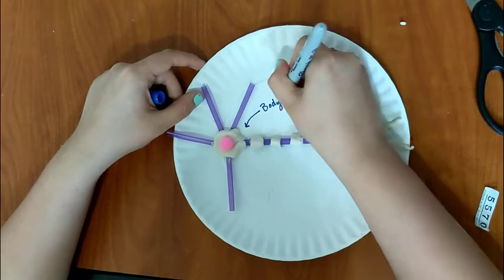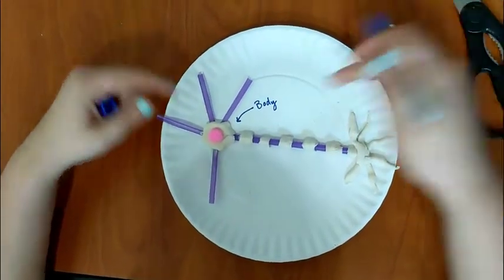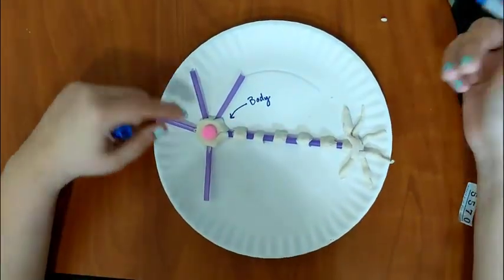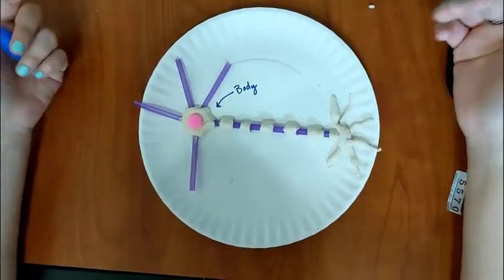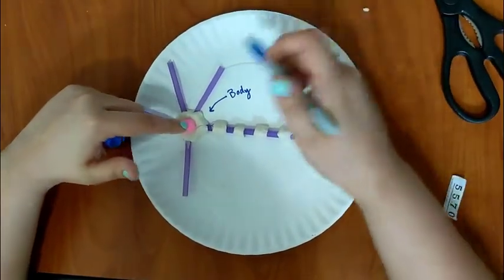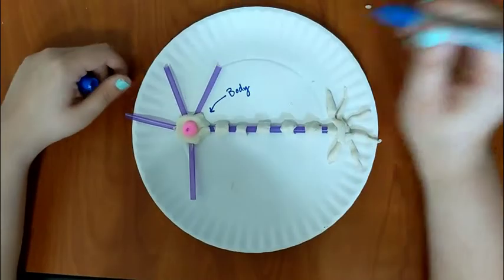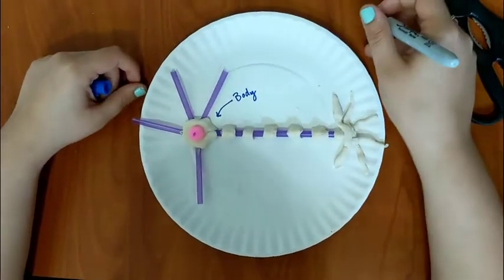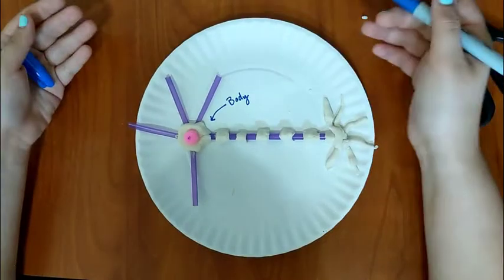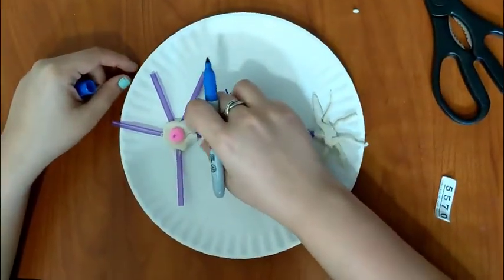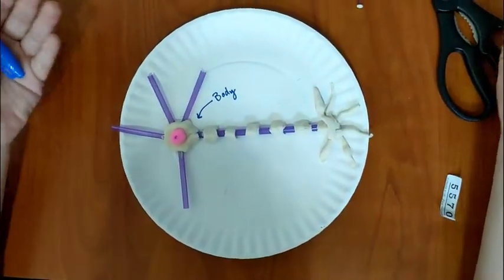This is basically the instruction center of the cell that tells the cell what to do. This is where your DNA is housed inside of your nucleus, this little pom-pom ball. And here is where all of the genes are located and where all the instructions come from.